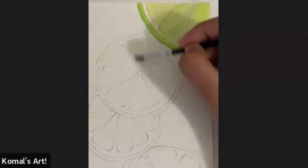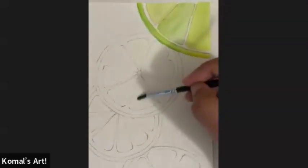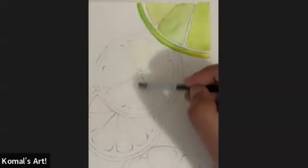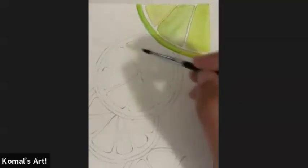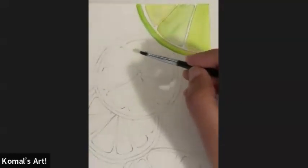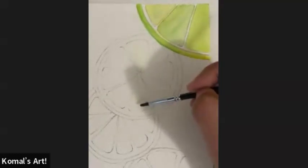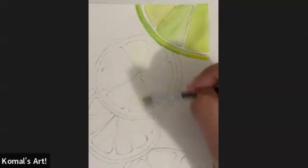This one, I'll be showing you which ones I am doing. The one that I'm doing right now and the one in front of it. Here. I'm not doing the consecutive ones because when I'm coloring one triangle, the color might spread into the other if I wet the consecutive one. So I'm doing one in front of it. So two triangles.